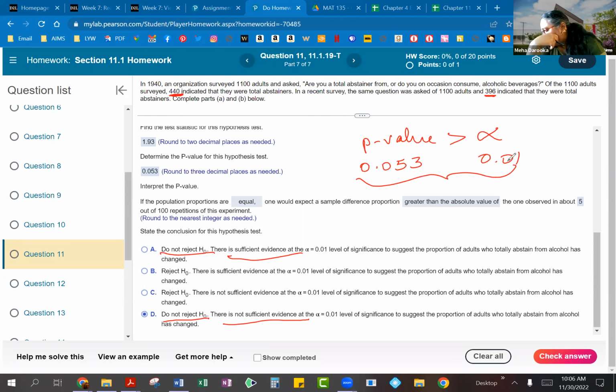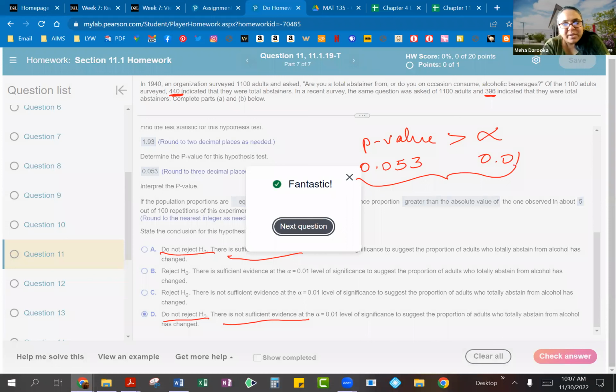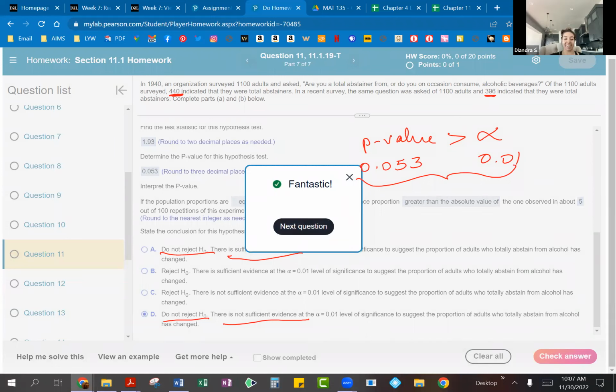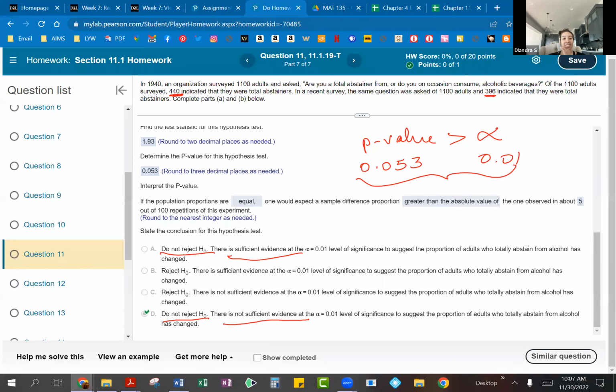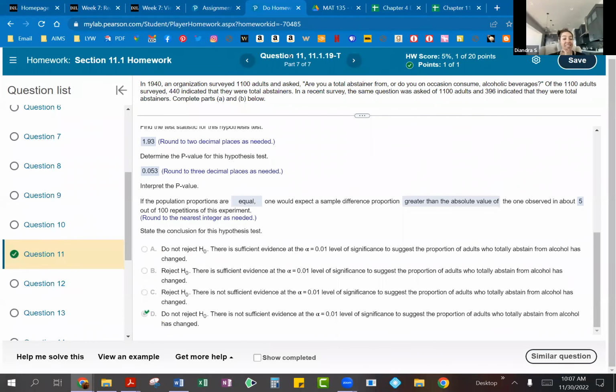So let's see, if the p-value is less than alpha, we reject. And this one is greater than, so we are not rejecting. So you are choosing between do not reject, and then the idea is, do you have sufficient or not sufficient? Well, let's check what happens if we did part D, which says there is not sufficient evidence. See, now that's where I always make a mistake, apparently, because I want to say there is sufficient evidence, but obviously they are saying no, there is not sufficient evidence. Yeah, it's confusing.